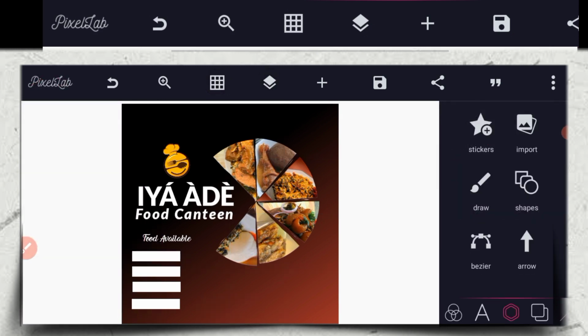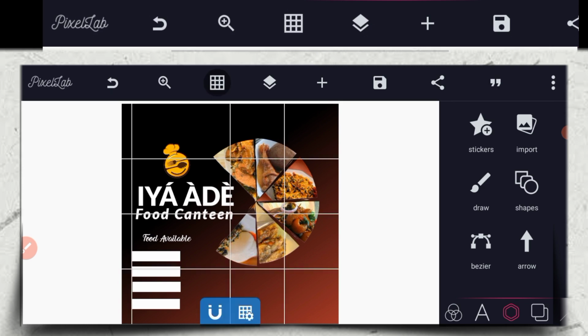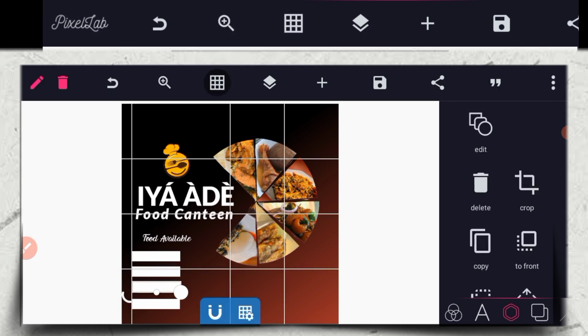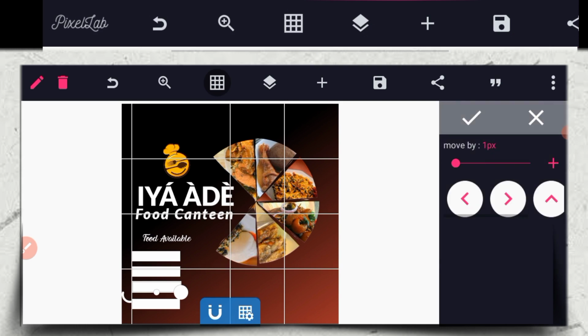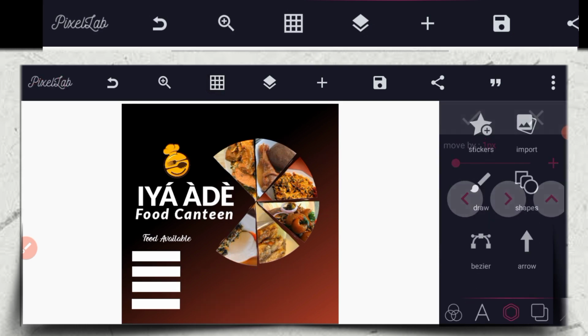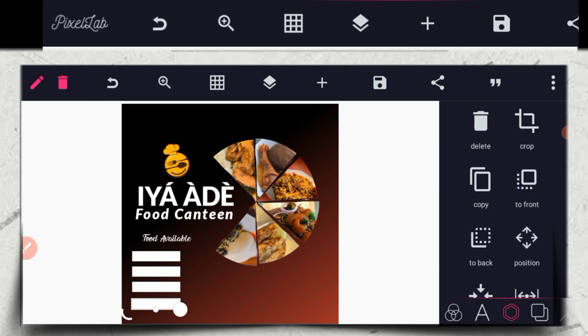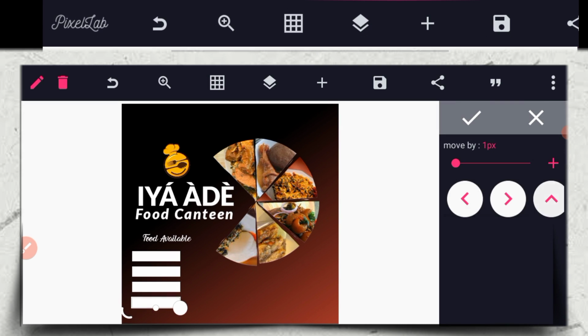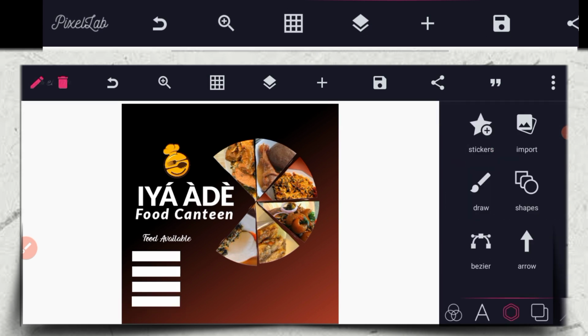So I guess it is aligned together right now. So let me check again. Okay, this one still needs a little bit of a push. So let's check it now. So I think they are aligned together, but the spacing is not well okay. The balance is not well okay. So I'm going to move this one up a little bit. Good. So I think the spacing is balanced right now.